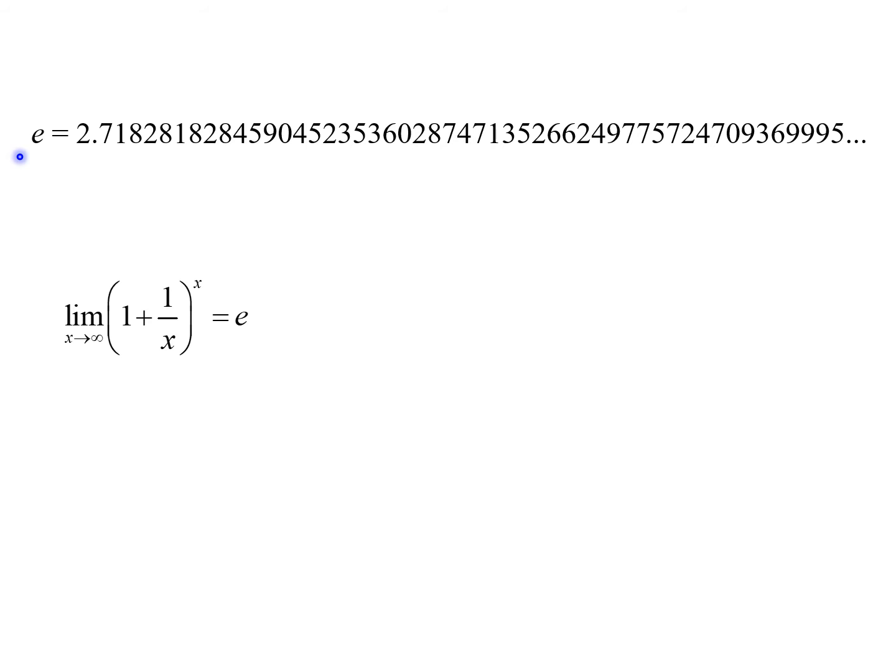Our next formula that has E in it is really when E is written as the base of an exponential function. And this right here is the derivative. The derivative of E to the x is E to the x. It's the only function where the derivative is itself, and the derivative represents rate of change, the slope function. So that's kind of unique.